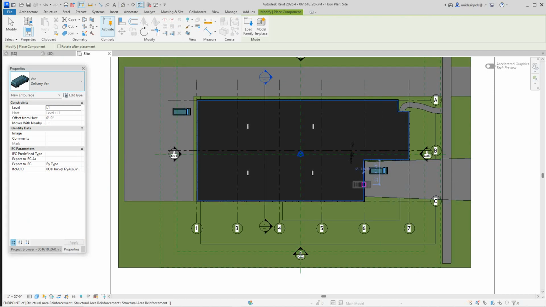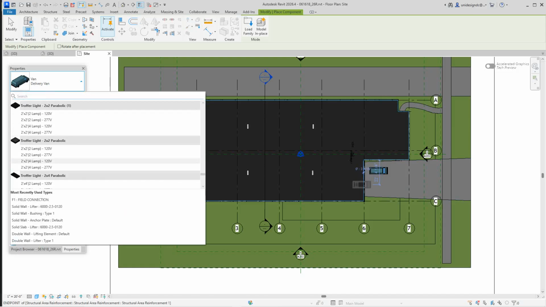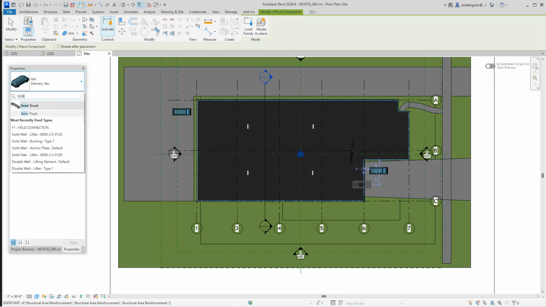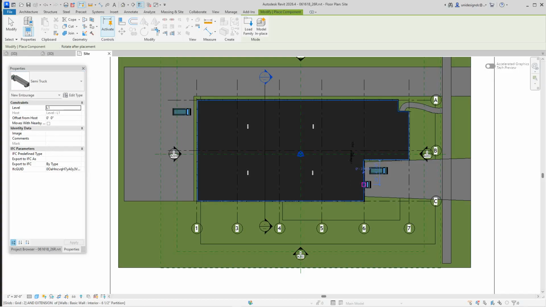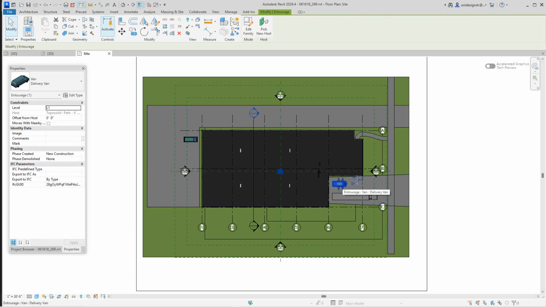Then I think I have a semi truck in here somewhere. Yep, semi truck there. Back then like so. And then we can add other elements here like trees and what have you. So move that there and there.